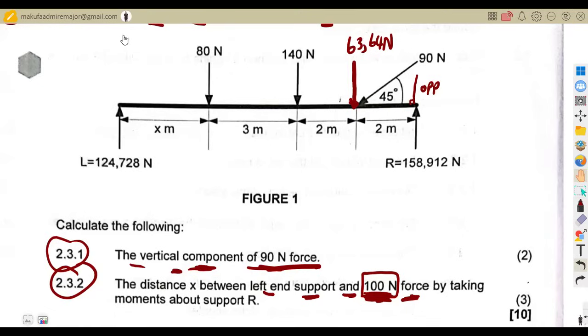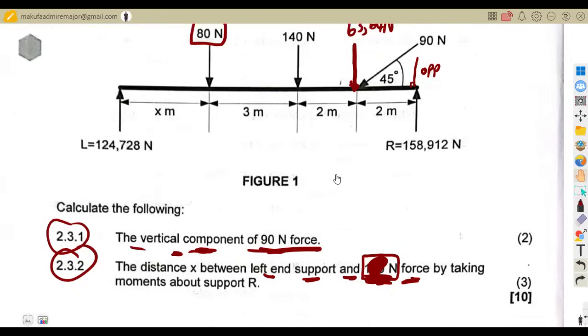We do not know which one was supposed to be correct. So I'm just going to use what is on the diagram, the 80 Newton, all right? Not the 100. It is supposed to be between this, okay, that is the distance x. I hope you understand me. All right, so how can we calculate this distance x?